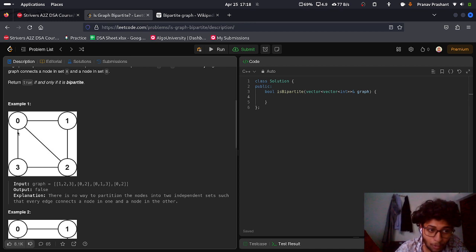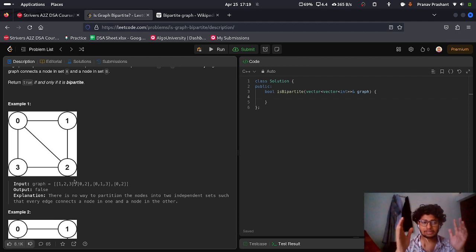So in case of an odd length cycle, that's mathematically not possible for us to do. Why? If we color this red and if we color this blue, for it to be differentiated from this node, we cannot color this with any of the colors. Because if we color this with red, then it's having a violation with the node 0, because two neighbors cannot have the same color, of course. And if we do that with blue, it's having the same violation with 3. So we cannot do that.